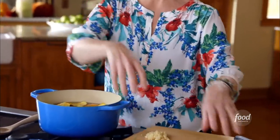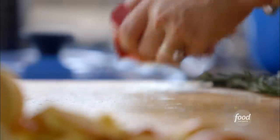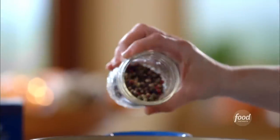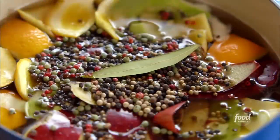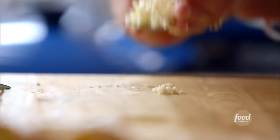Now for some other pretty and fun ingredients. I'll add a whole bunch of orange peel — I just sliced it right off the oranges — and then the peel of some green apple and red apple. This always looks so gorgeous and just reminds me of the holidays. Next, three tablespoons of tricolor peppercorns, five bay leaves, and then a whole bunch of minced garlic for flavor.